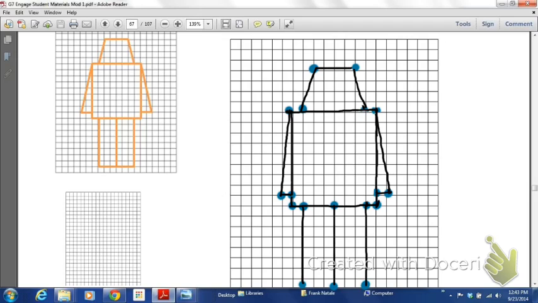Phew, boy, that was not as easy. I hope you had an easier time with that than I did. Doing it on this iPad with this stylus is a little bit challenging. But anyway, you can see what I came up with here.